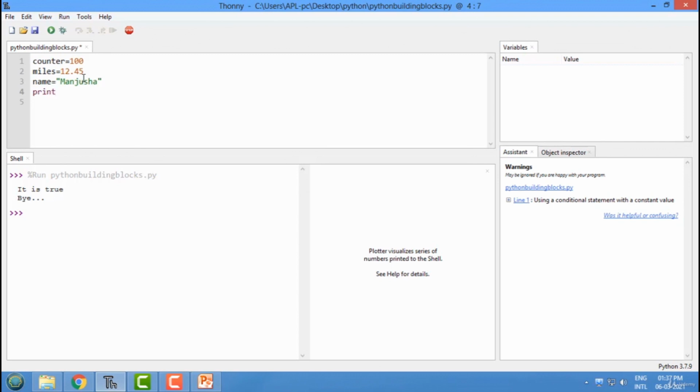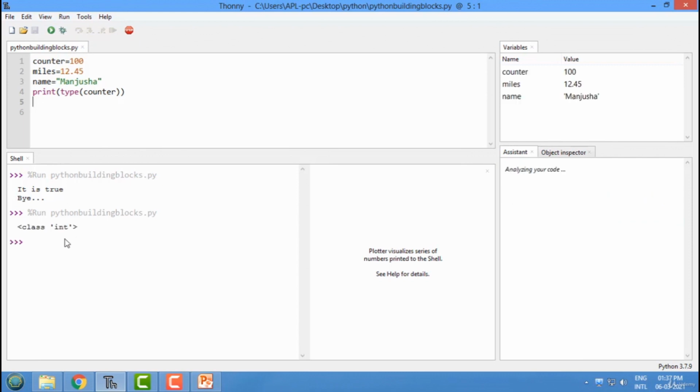And now I will print the type of each variable. So type of counter. Python has this type function to display the type of any variable. If I run this, here I will get the type of counter. As counter stores the value 100, and 100 is of type integer, it will show you this.